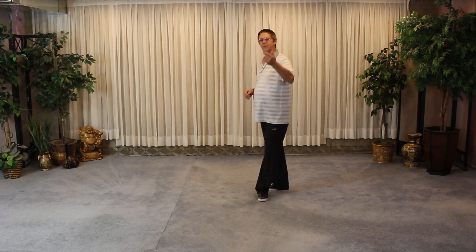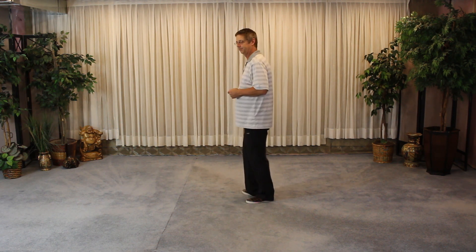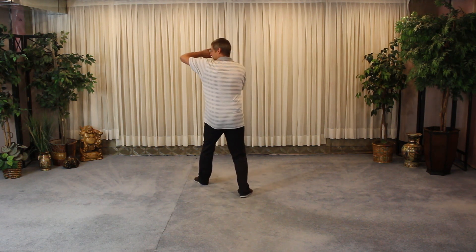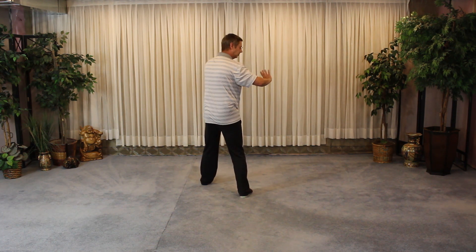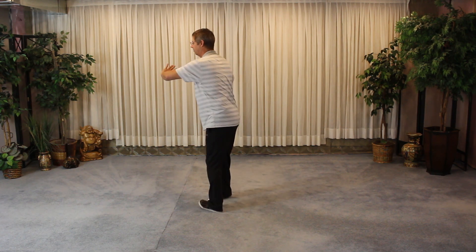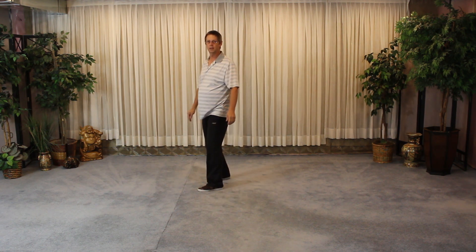We're going to take it from as if you were behind me — I'll be going to this corner, we'll turn around, and I'll be doing the kick in that direction so you can follow along with me. Then we'll change some angles. Retreat to Ride Tiger — it starts or ends here. Drop the hands down; the hands are in front, palms turned out. Pivot. Pakua step. Come around pigeon-toed. Keep the turn going. Hands go to the right side. Sweep the foot. Step down. Into Shoot Tiger with Bow — but that'll be next week's video.